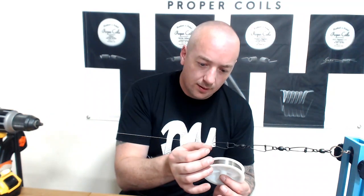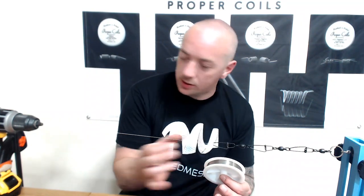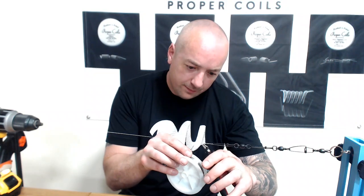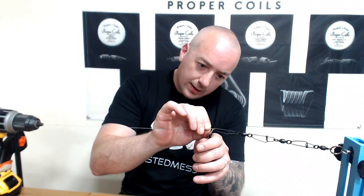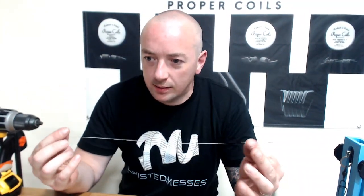When you get to the end, because a Clapton wrap can move, especially when you're releasing it from the drill and the swivel ends, I like to back up the wrap about half an inch, just so it's secured on both ends. Snip it off. Now, next thing is just snip at the end, at the swivel end. And release with the chuck. And we have a Clapton length. So the next thing is to wrap the coils.